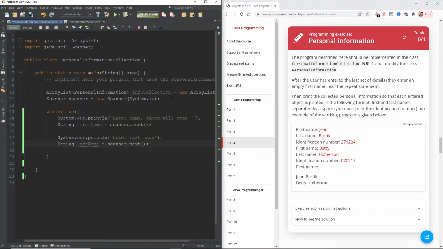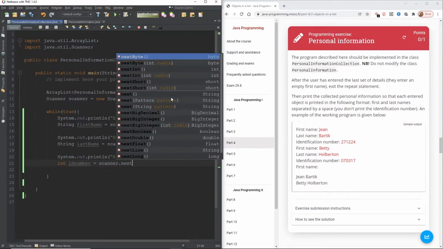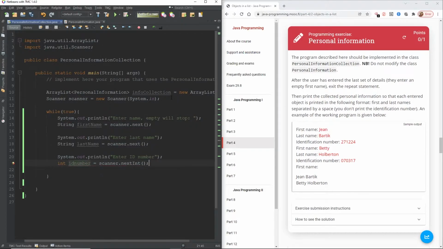There we go. What else do we need? An identification number. So system out, enter ID number, and then that's going to be an integer. So int idNumber equals scanner.nextInt, like so.